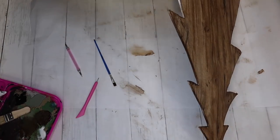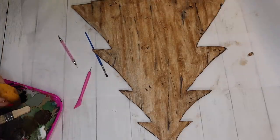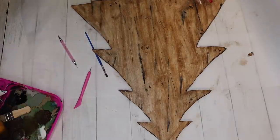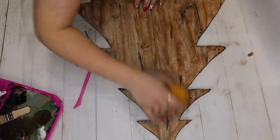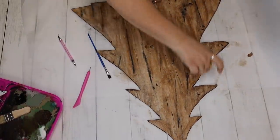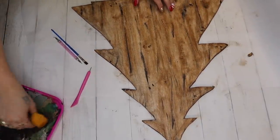Once I had the front to my liking, then I go in with the same sponge and I just cover the sides of my foam board. Now, to get the wood effect and make it look as realistic as possible, the name of the game with this foam board wood technique is to layer. So once I did that last step, then I let that dry.